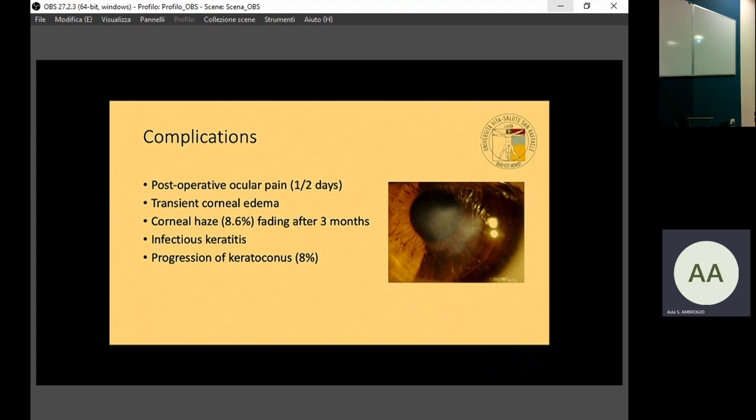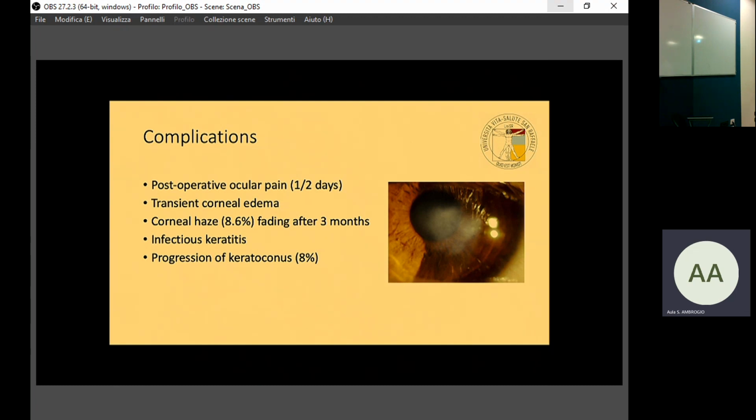However, as I underlined before, when we have removal of the epithelium, we have some important complications, let's say, related to the pain, which is really moderate pain that only lasts for a couple of days. Then we have a transient corneal edema, again self-resolving and only occurring in a small number of patients. And infectious keratitis: there are just a really small number of cases, accounted to be below 0.0017, something like that. So it is overall a really safe procedure.